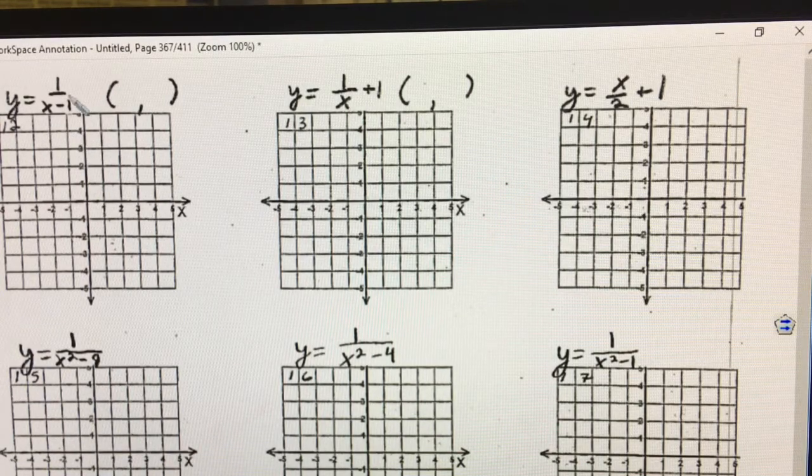Opposite same, opposite same. What's the opposite? What's the same? 0. So I go right 1, up 0, pop a dot. That's going to be my intersection of asymptotes. So the vertical asymptote at x equals 1, the horizontal asymptote at y equals 0. My numerator is 1. So I go up 1 over 1, I go down 1 over 1.